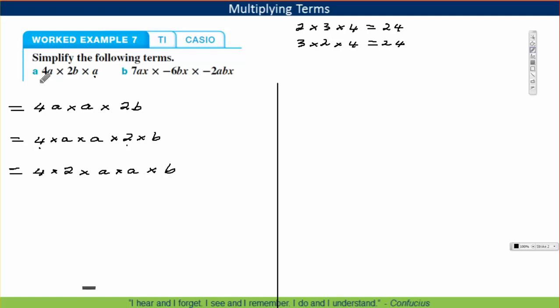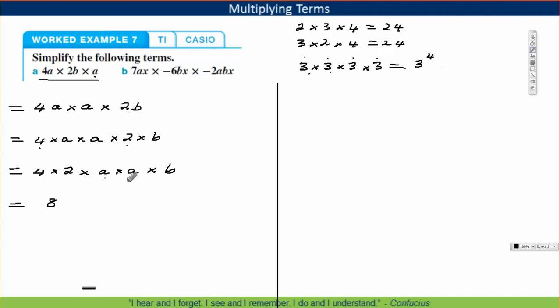Now a lot of people can look at this straight away and write the final answer. 4 times 2 is 8. And the only other thing you need to know is powers. So if you have 3 times 3 times 3 times 3, which is repeated multiplication, we write the base here is 3 and we write the power. The power represents how many times you're multiplying. 1, 2, 3, 4 times. So that's 3 to the power of 4.